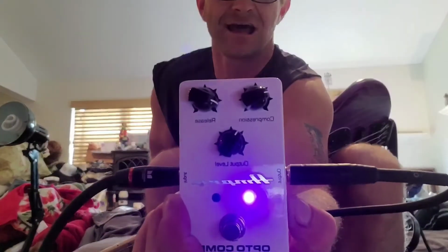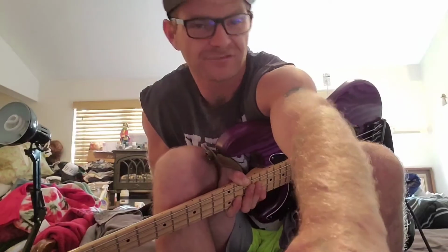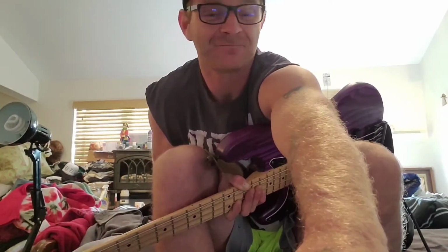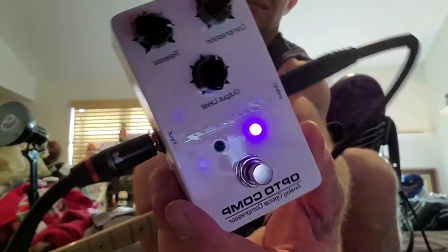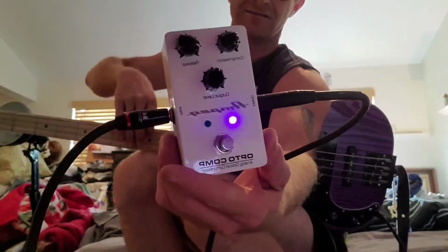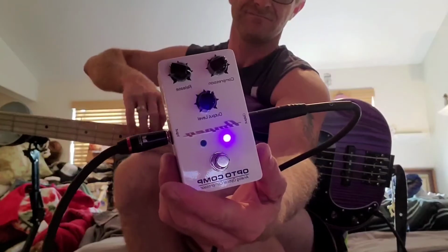So I got three knobs. I got output volume, release, and compression. Compression, of course, compresses, makes you quieter and puts you in a box. And release is when the note stops compressing. And if you look at the light, not right there, I have to hit it kind of hard because of the way I got it set. See that?